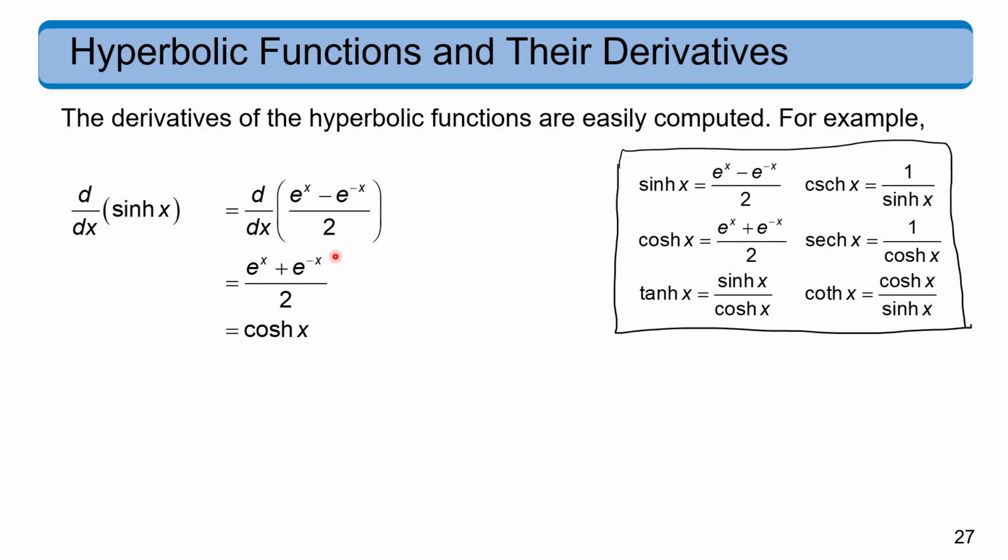Now we use derivative rules to take this derivative. Now we see a quotient here, but you don't have to use the quotient rule because the denominator is a constant. Right, you could view that as 1/2 times what's in the numerator. So the 1/2 is just a constant multiple that can be carried along. So here we've carried along the 1/2. Now we still need to take the derivative of what's in the numerator. And because it's a difference, you can just take the derivative of each term individually. So the derivative of e to the x is e to the x.